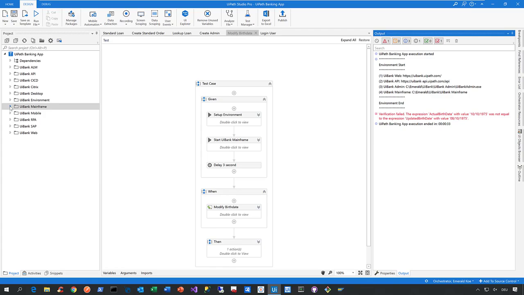Now that's the very short story about the automation of green screen applications. Now on top of that, the UiPath test suite also allows you to automate mobile applications, or it allows you to create automated test cases to automatically check the quality of your RPA workflows. But this is what we'll cover in a separate video.